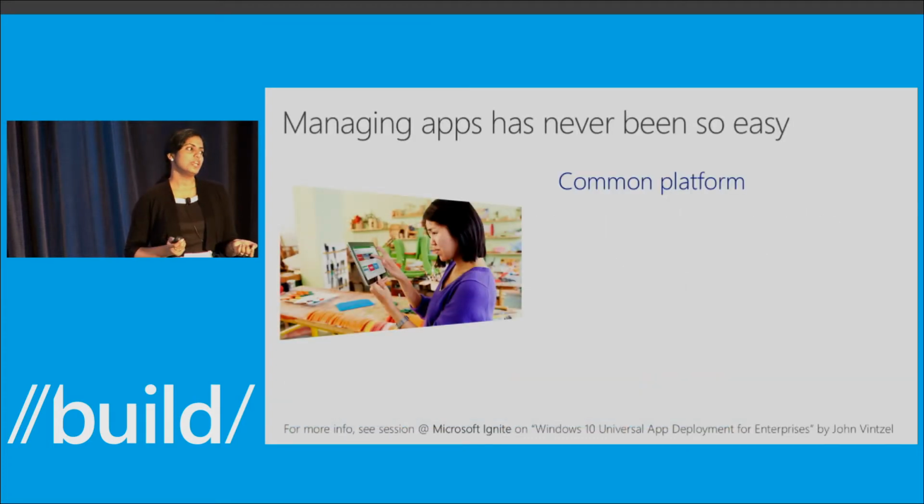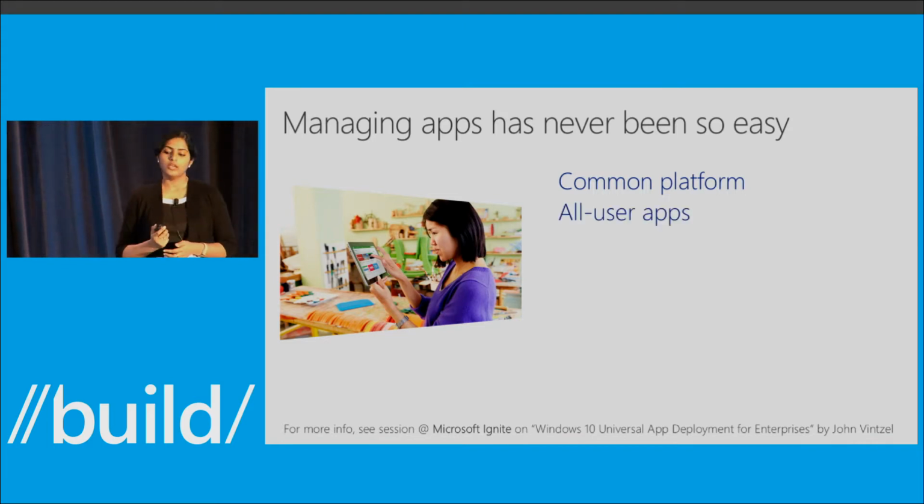The first thing to mention is that the app manageability platform for Windows 10 is converged across different Windows devices. And you can now install, delete, update, or query both enterprise line of business applications as well as store applications through MDM. You can also install applications that can be used by multiple users on a PC. This is specifically useful for shared device scenarios.